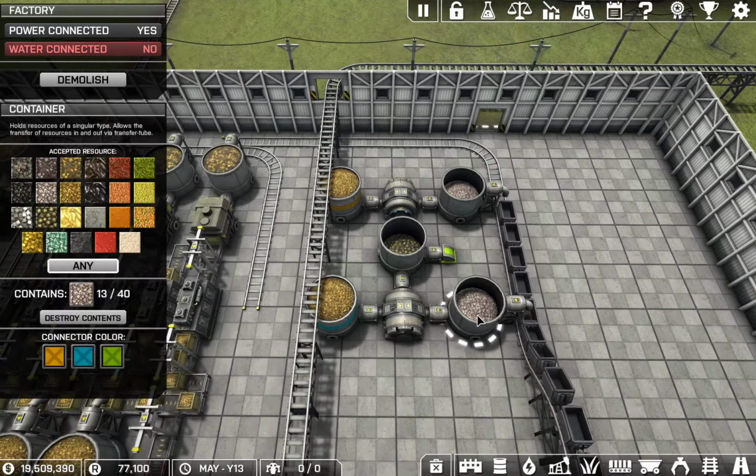Alright, and then we need to go there. Go there. And might as well. Something like that. With one of these. And Bob's your uncle. There we go. These need power.